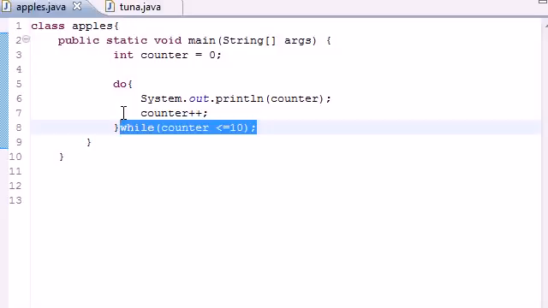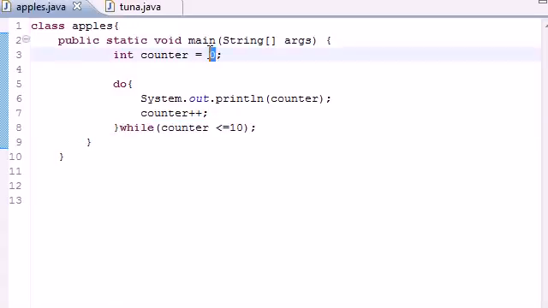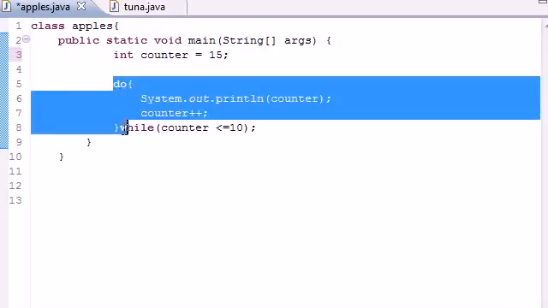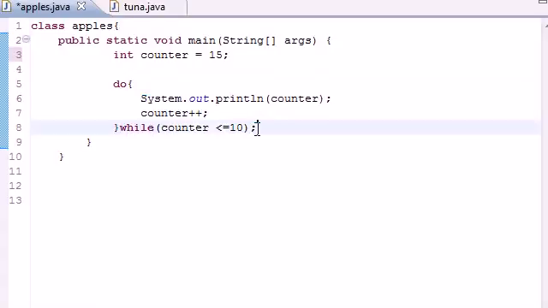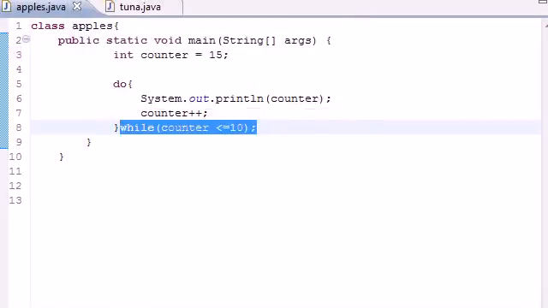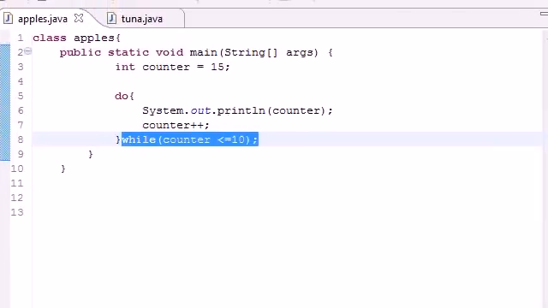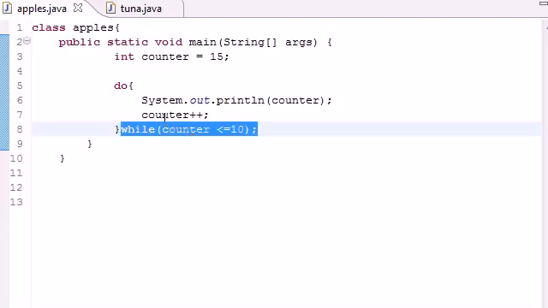So if you're wondering why is this even different, let me show you guys. It only does this loop while the counter is less than or equal to 10. So what if our counter was initialized to 15 or something like that? Well, since it doesn't check the condition until after the loop, it executes this first, so it would print out 15, and then it would see, alright, I'm only supposed to do this while it's less than or equal to 10, so I'm not going to do it anymore. So let me go ahead and run this, and as you can see in our run box we get 15.